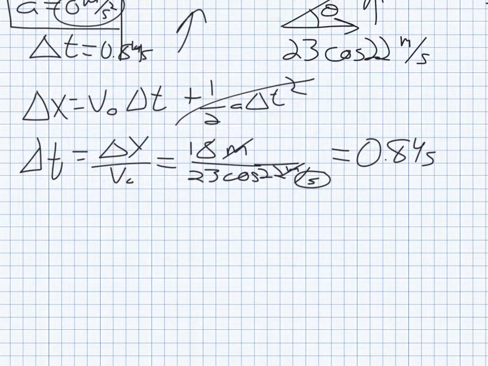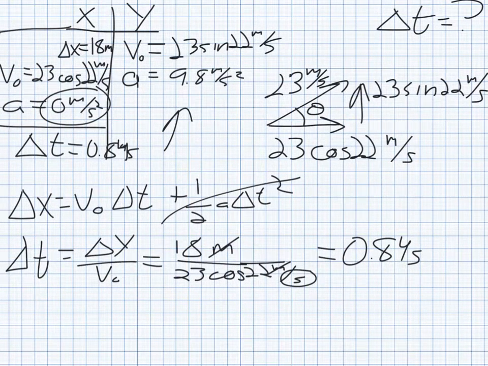So now I'm going to plug that 0.84 seconds into the vertical givens. So, I just noticed I have a problem. Vertically, the ball left the ground going up, right? So I made this value positive. But then I have to make gravity negative, because gravity is not going up, it's going down. So I now have values that are at odds with each other. Now I could make up negative and make gravity positive. That also works, but just don't make them the same sign. That will mess you up.